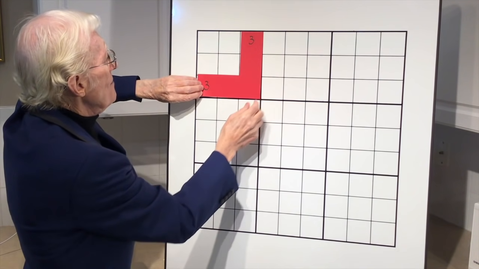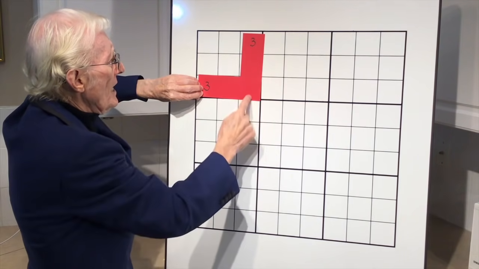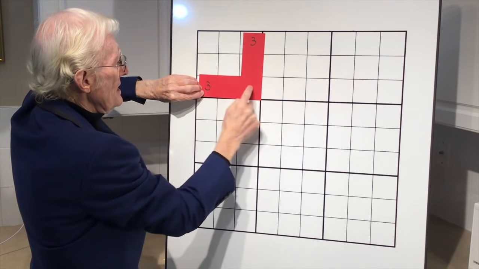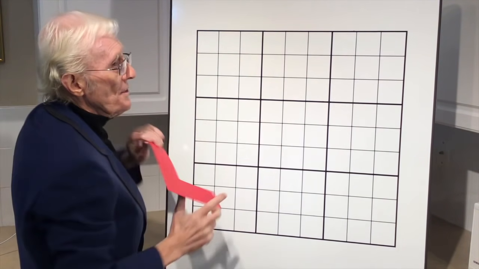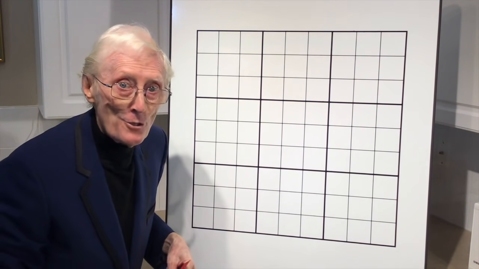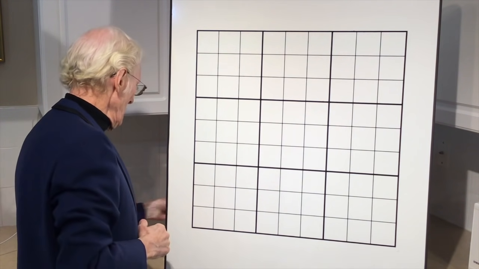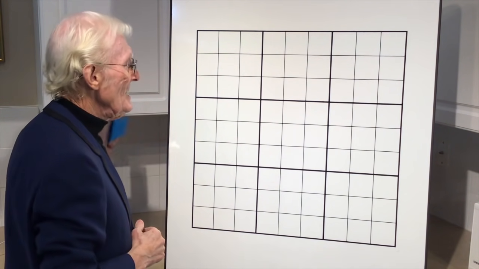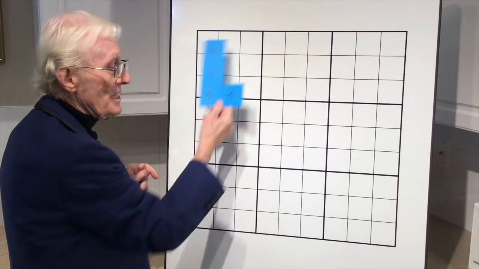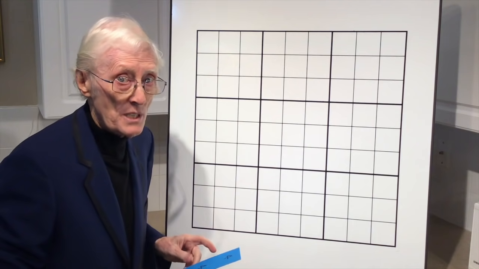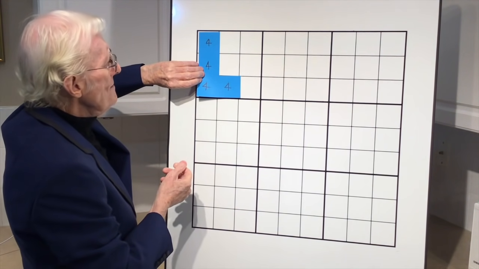Now, here, for example, I've got a 3 here and a 3 here. That 3 is in this arm, and this 3 is in this arm. And if that's the case, this will still work. You'll see later. Let's have a look at another shape now. This is what I call a little L, a small L. And this can be found in more than just 4 times in a block. Let's have a look. Here it is one way.